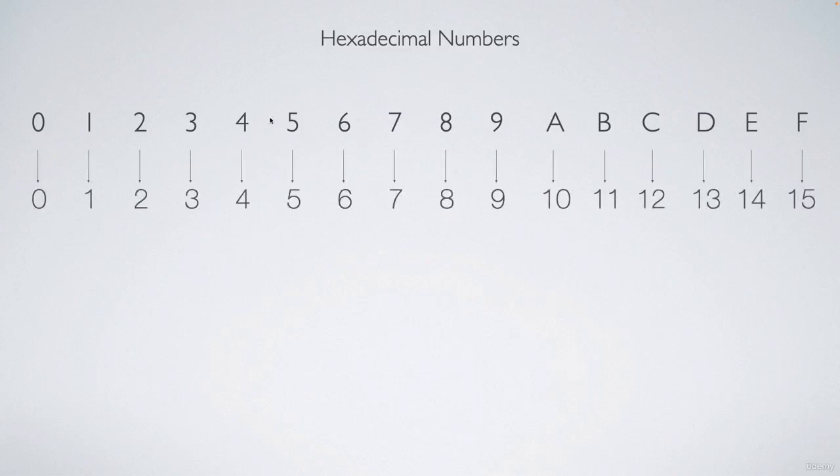So if I say 5 in hexadecimal, it's the same thing as 5 in decimal, but now instead of just using 10, we use A. Instead of 11, we use B, and then C, D, E, and F. So in this numeric system, we use a few more characters starting from A to F, and these are the actual numbers that these symbols represent. So if I say that in hexadecimal I have B number of apples, it's the same thing as if I say that I have 11 apples. So we just use these symbols to make our job easier.